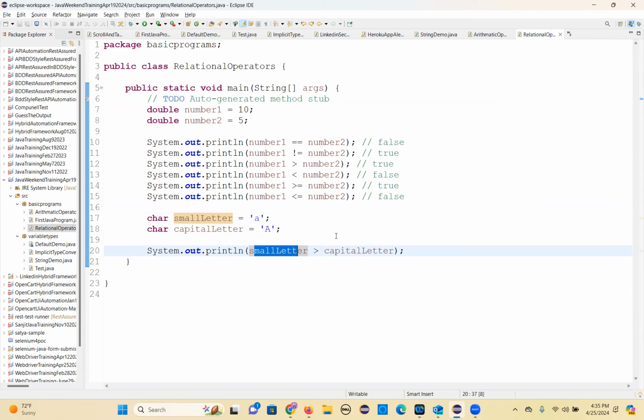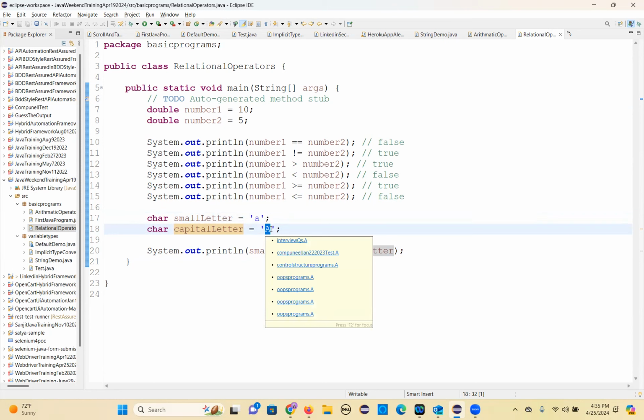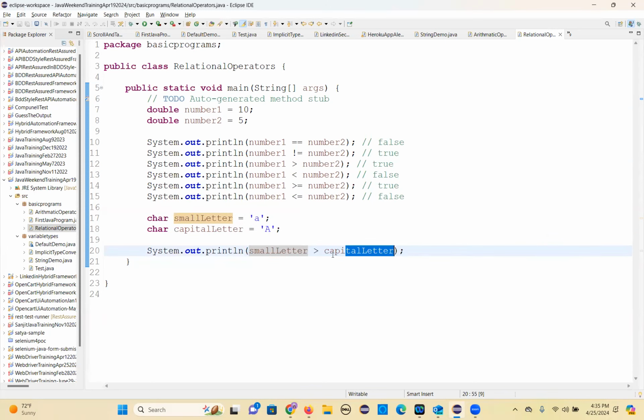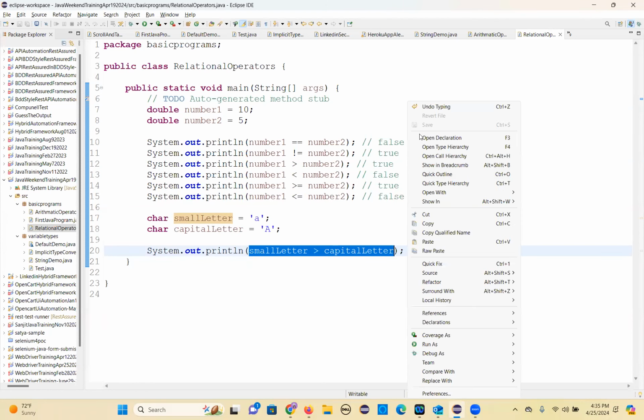ASCII code based, it will compare. Now small a, what is the ASCII code? 97. And capital A means 65. So 97 greater than 65. So obviously what is the output you will get here? True. You should get a true.